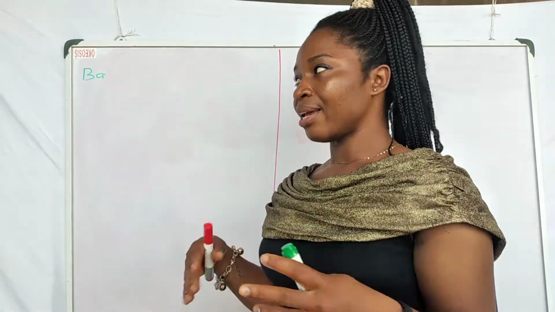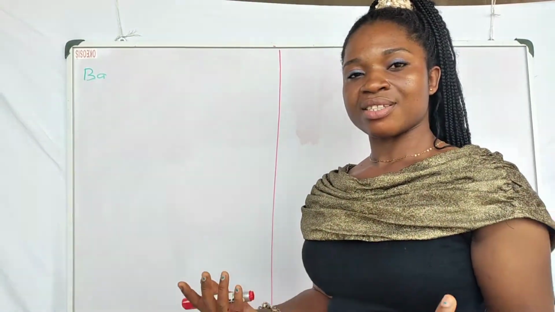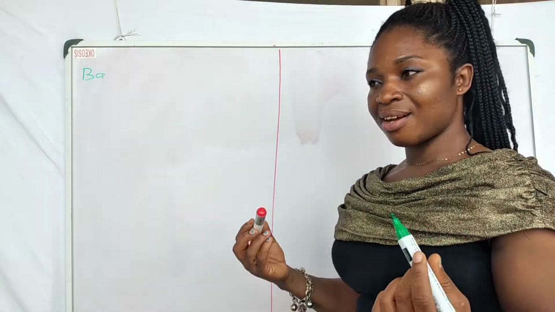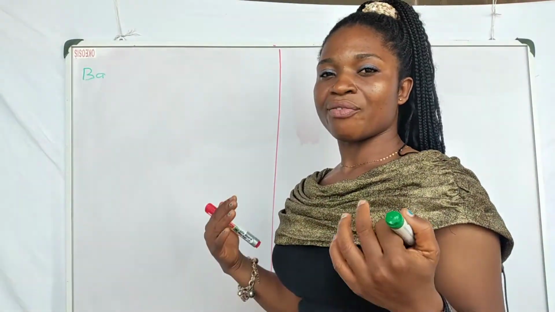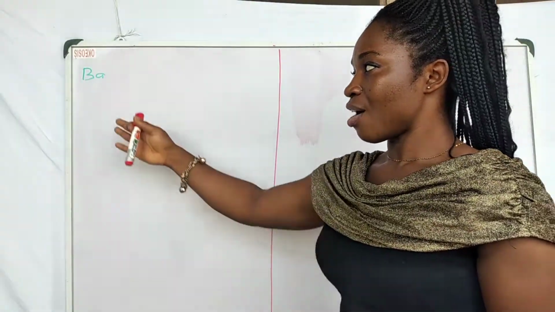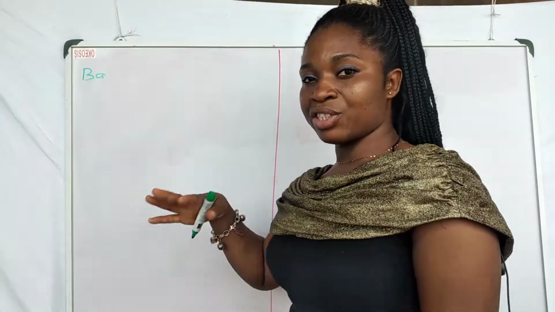There are no words in the English language that are not constructed out of the 26 alphabets of the English language. All the words in English are from the 26 letters of the English language. So we have BA on the board, and this is going to be my initial for this word I want to form now.